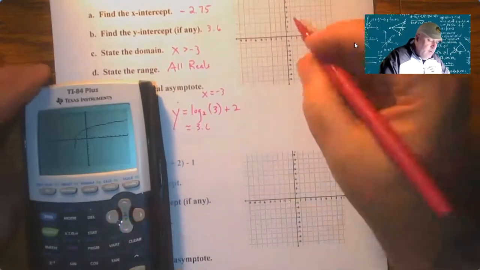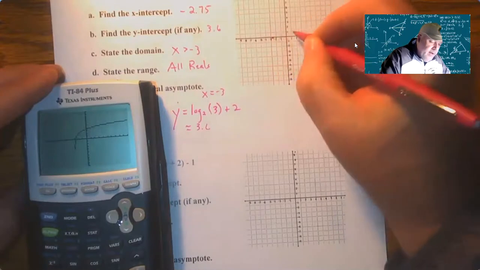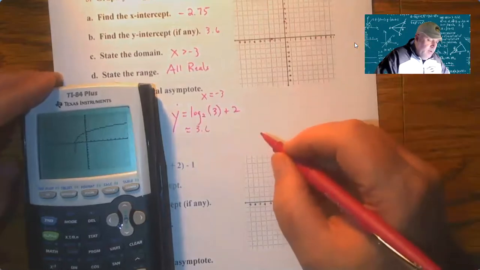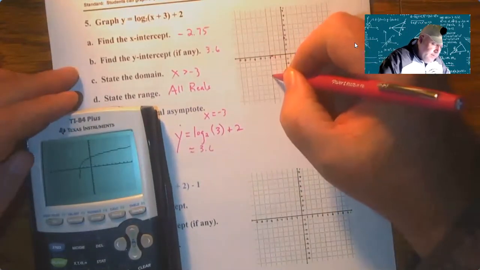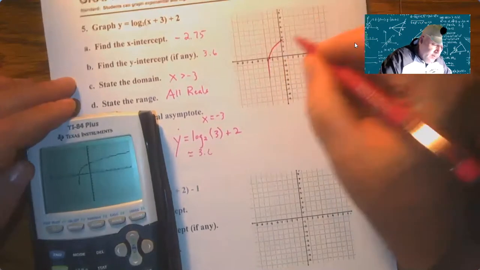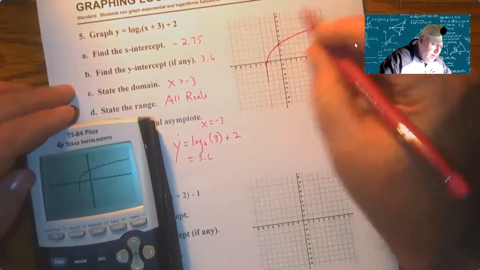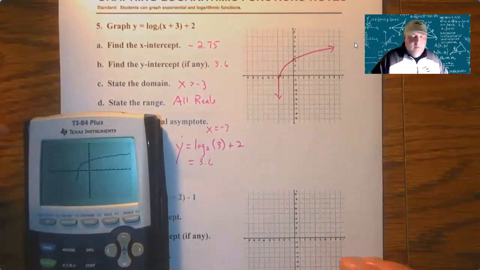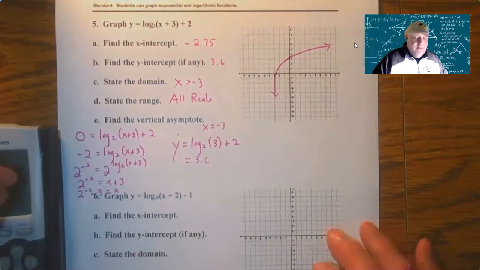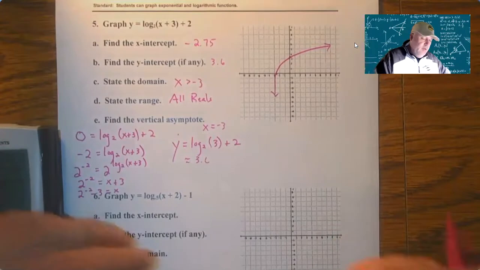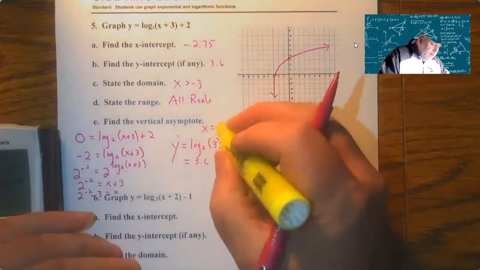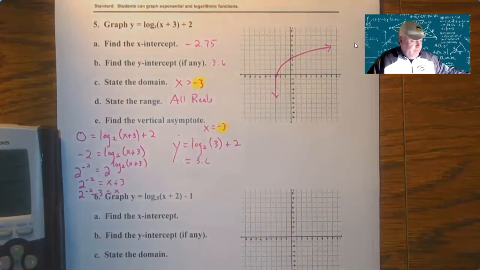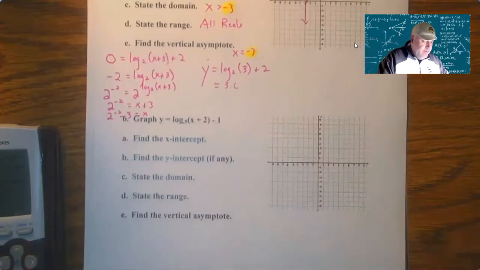We'll take a quick look here. So -2.75 and then 3.6. And then remember, we're getting really close to -3. And so I don't really care much about the rest of the points. You can just kind of do a whatever there. I care about when you get really close to that vertical asymptote that you're staying on one side of that. And remember that these values here are the same always.